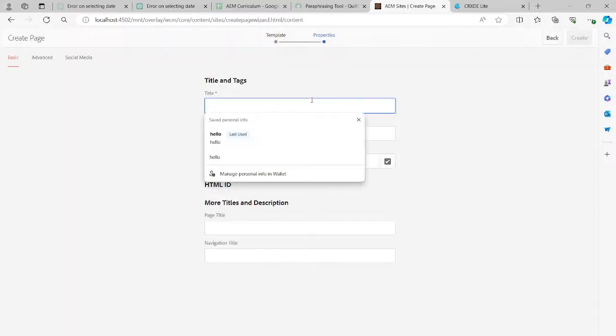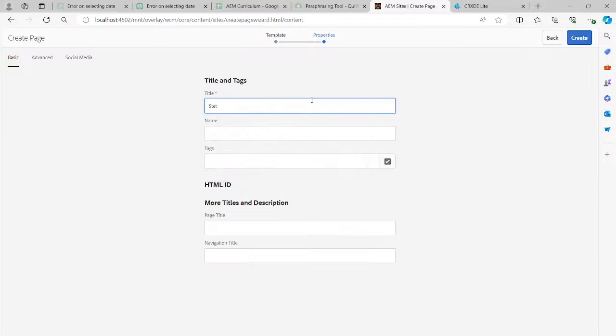And mention the title. Because it is static, the same name I am mentioning here. It will display in our AEM, meaning you can see the editable project right over here, right?